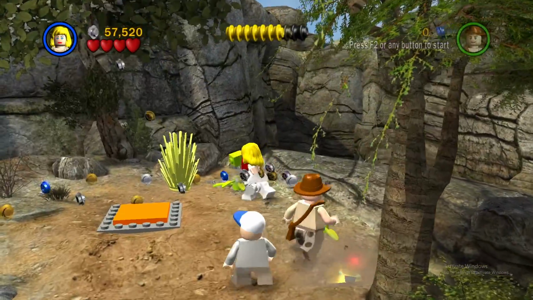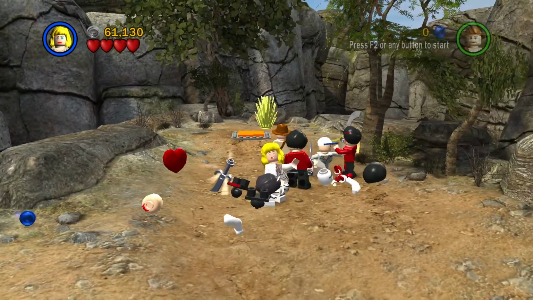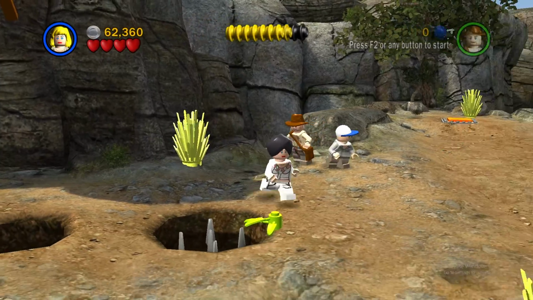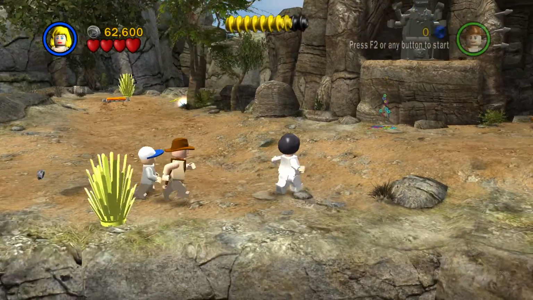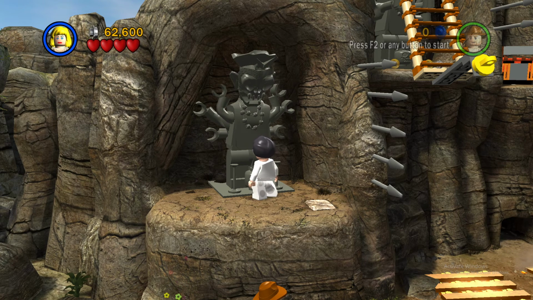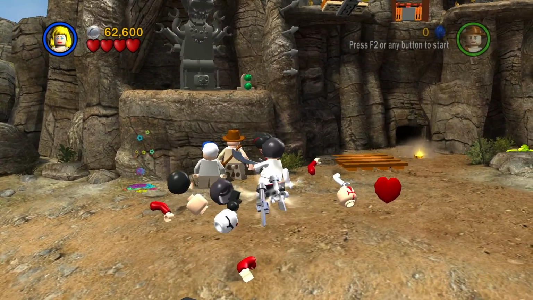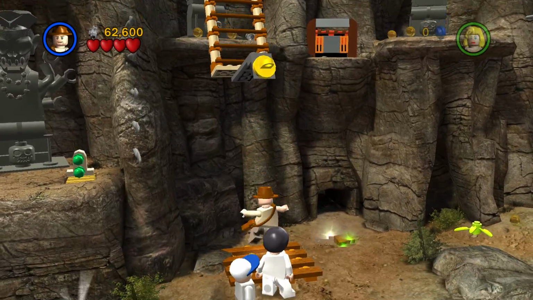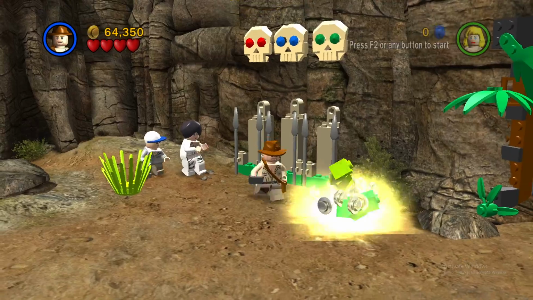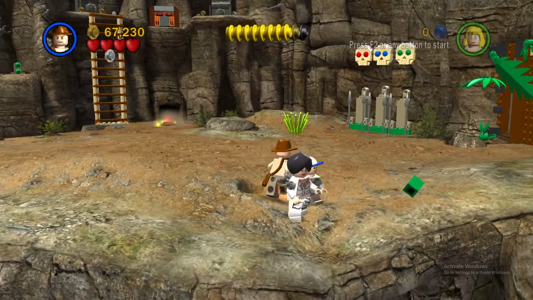Can't do anything there because we don't have a shovel. Grab this. I'm not even sure if it does anything. Maybe we can go up there now. And do this. Okay, so we can. So now we have a shovel. So that only opens up if we have all of whatever we need there. I'm not sure exactly what we need to have right there.